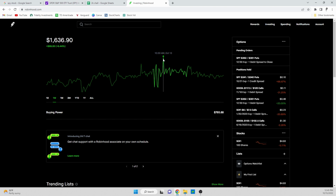So that actually would have been crazy if we had gotten out there, but that was very temporary. The market moved all the way back down within 10 minutes to where we're sitting now. So overall, not a bad week. 2% is obviously a really good move, and we need to continue that trend to get back to where we want to be.